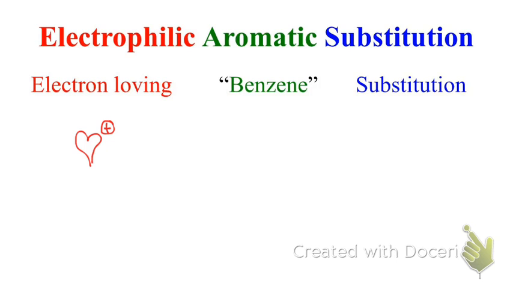Okay, so we've got our electrophilic species, and then we've got aromatic, which, as far as you guys are going to be concerned, pretty sure for the rest of the semester, we're going to look at benzene. Okay, so we could draw out a structure for benzene. What does that end up looking like? Right, so we've got our aromatic ring.